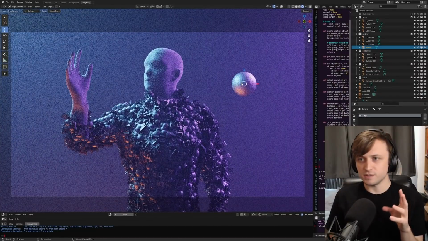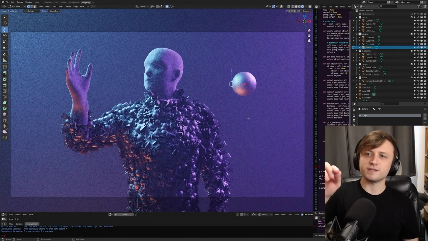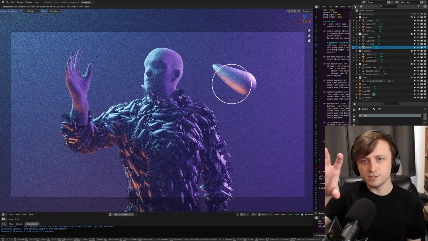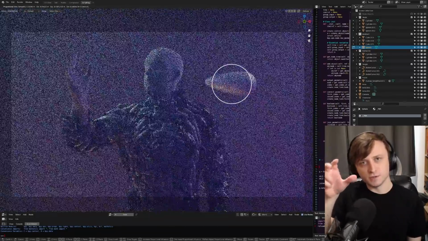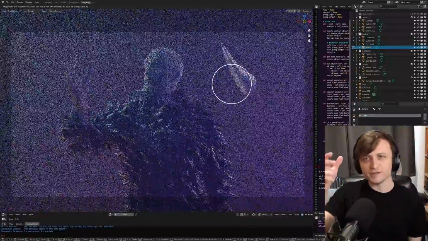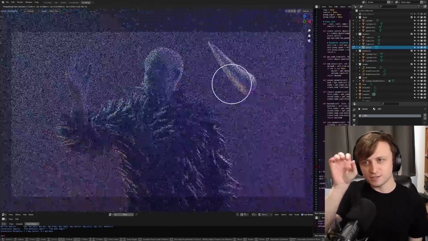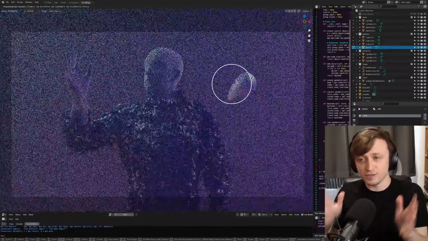One of the really cool things I discovered as well is that thanks to the real-time nature of how the geonodes trees work, I can literally sit there with my source mesh, like this character, modify a mesh next to him in 3D space, and watch as it changes the surface effect on the character. It's so dynamic, it's so real time, it's so cool. And it's just such a simple object having such a huge change over the visual. The possibilities are limitless, and I'm really excited about it.